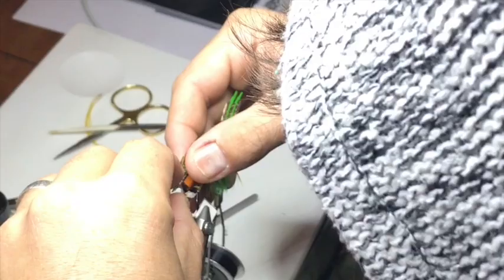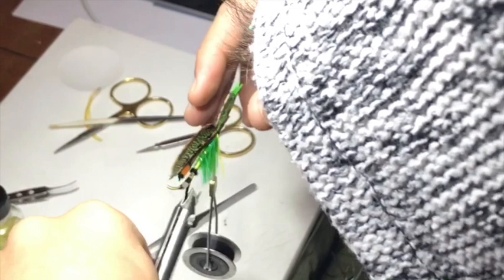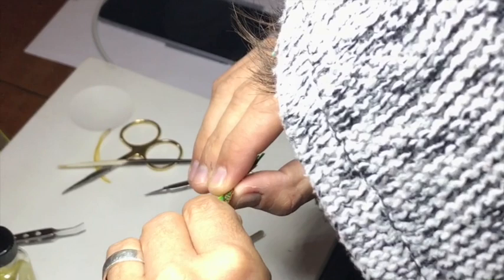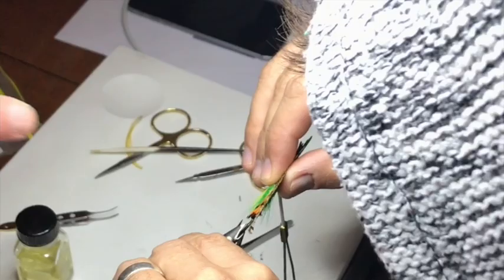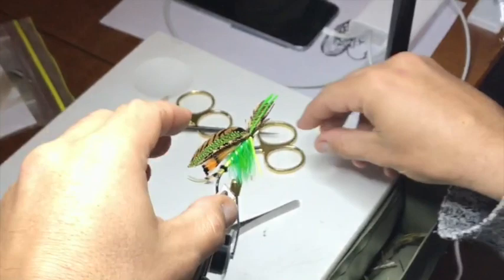The key is you saw how the wing at the back here was all blown out and separated and standing up, and don't worry about that. The critical thing at this point is your tie-in point. Your tie-in point has to be right. If your tie-in point is right, you can fix any wing. So don't be dismayed if you let go in this. You got a needle? I just want to fix one or two things here.